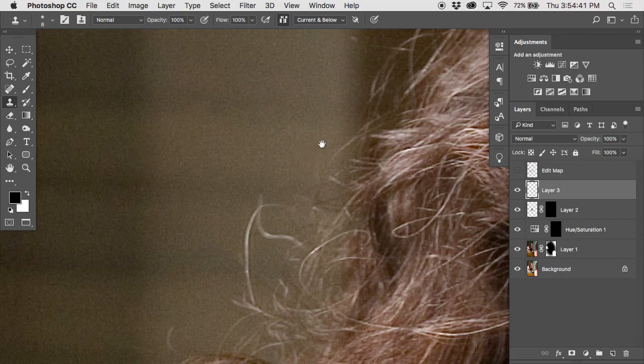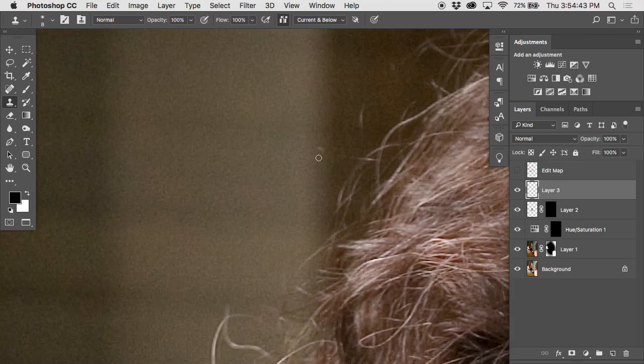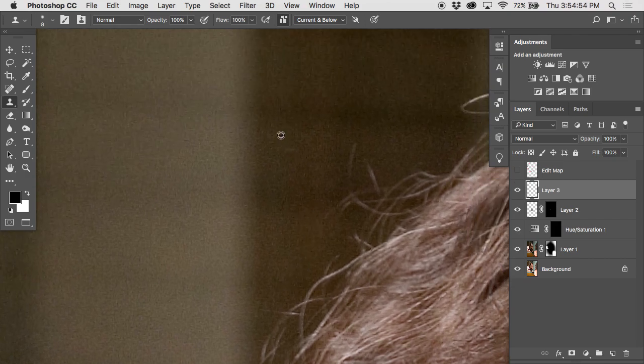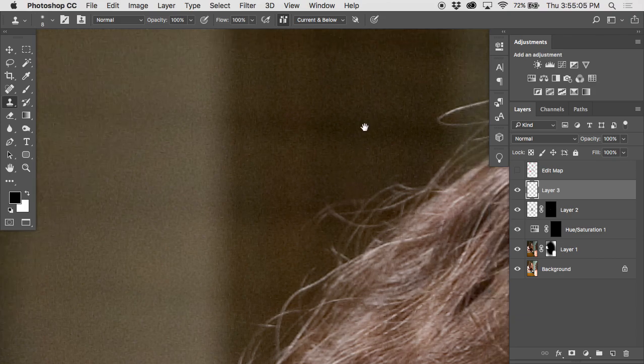I probably used this analogy before, but retouching is a lot like cleaning up your apartment. You got some friends coming over and your apartment is like the most disastrous, horrible mess you can imagine. There's stuff piled everywhere and they say they're going to be there in about 10 minutes. If you run around the apartment frantically for 10 minutes, throwing things into drawers, sweeping up little bits of stuff from the floor, you can make an incredible difference. The before and after would be like, wow, what an amazing difference.